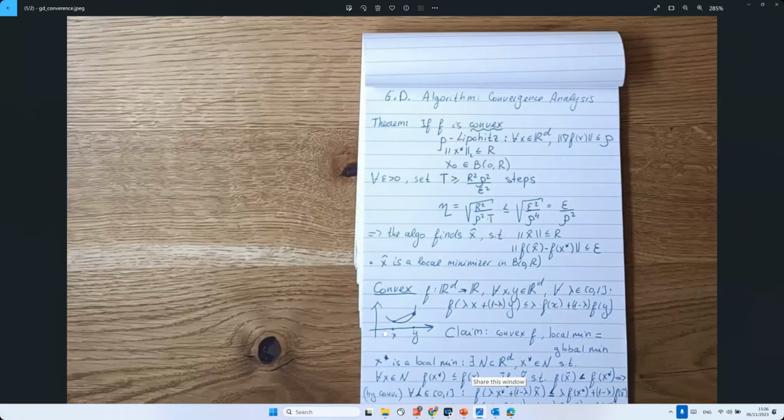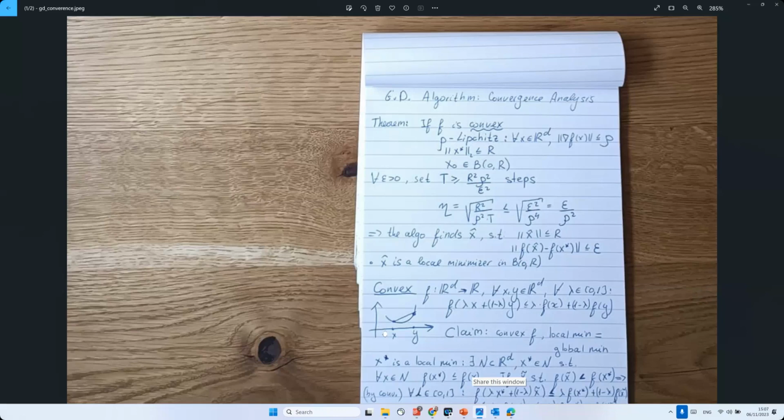So what are these properties of the function? I'm going to go slowly, one by one. At first sight, these properties don't make much sense. But actually one needs to see the proof of the theorem to see that, yes, these properties really are helpful to get some theoretical guarantees. So what are these properties?